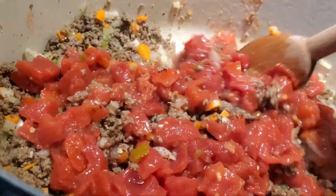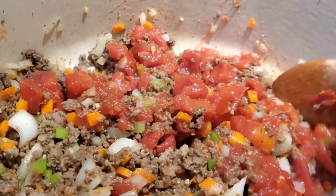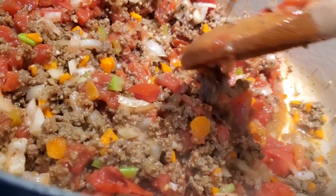You could probably find ingredients for this in a pinch if you have a well-stocked pantry, if you're able to have a well-stocked pantry. Not everyone has the means to do that. But in this case, I had what I needed.